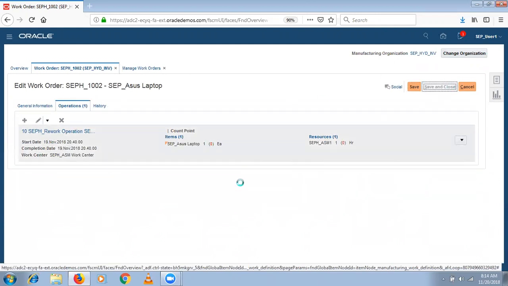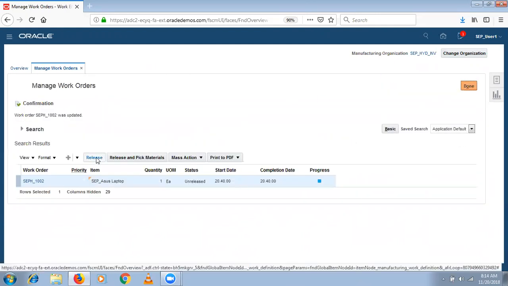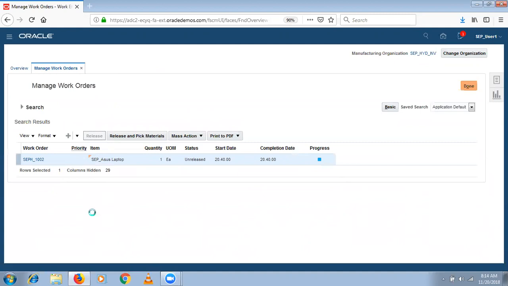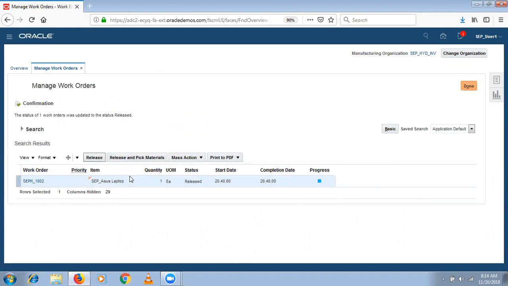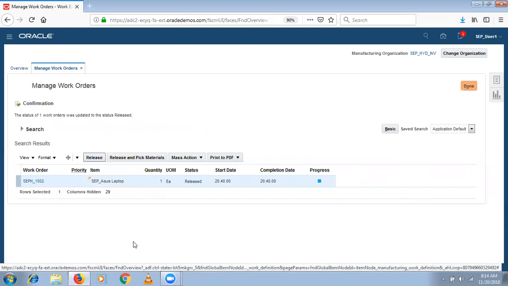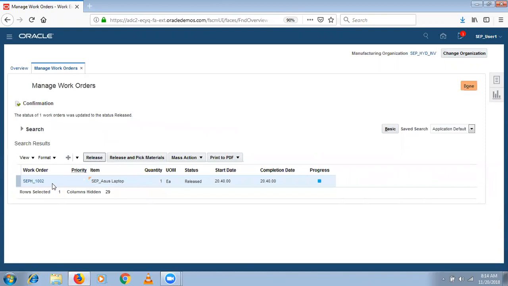Select save and close. Now we are going to release this work order. That means I am bringing this item from the FG sub inventory, one quantity, and I am going to verify what the defect is and fix that issue, not repair. Actually, I found that some components have an issue where I have to replace those components. For that purpose, I created a rework work order.